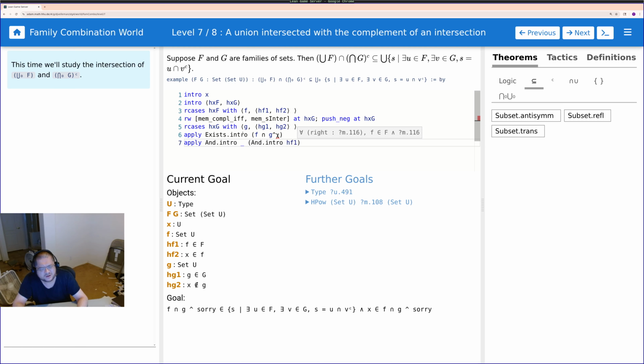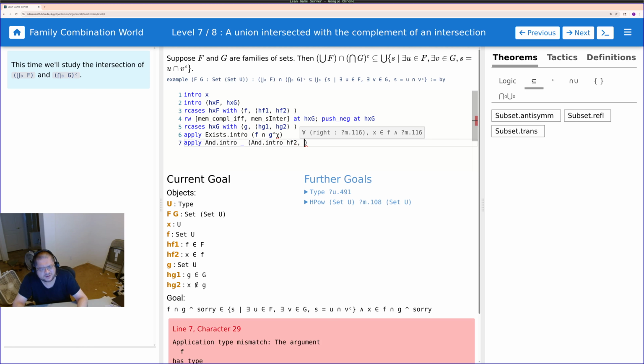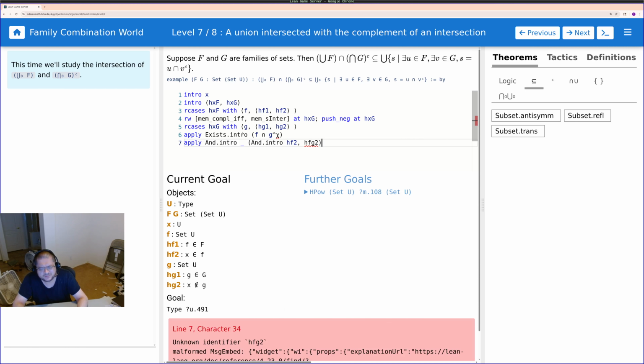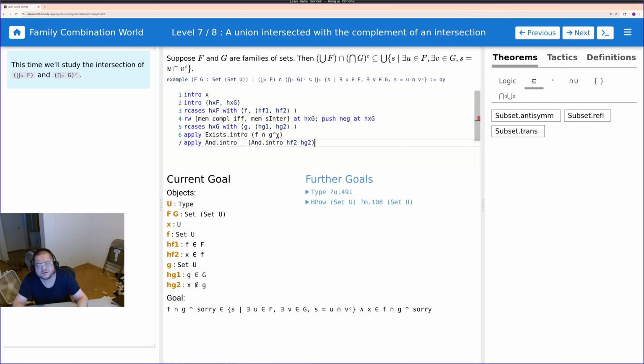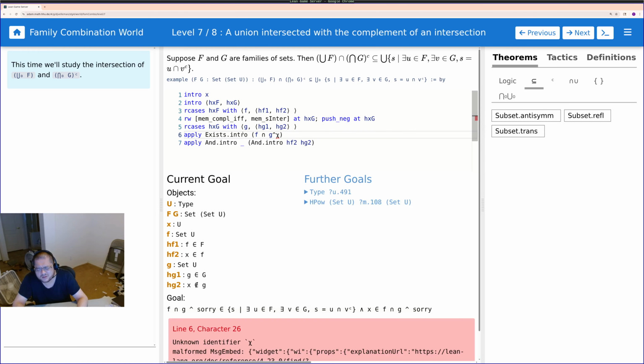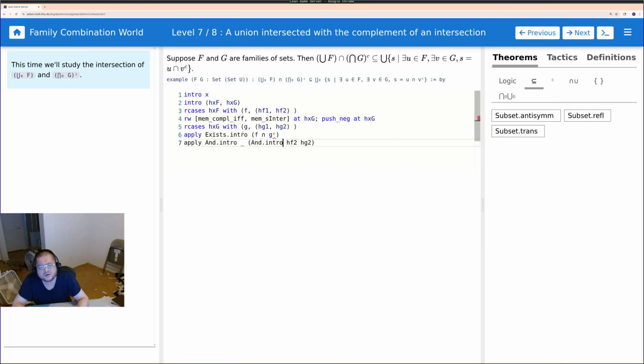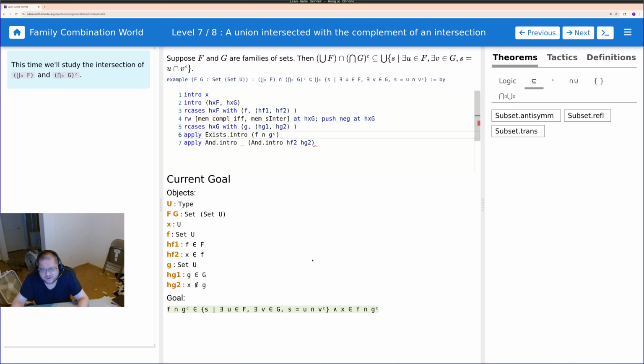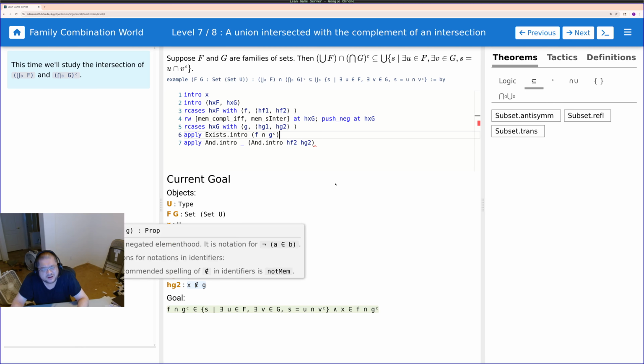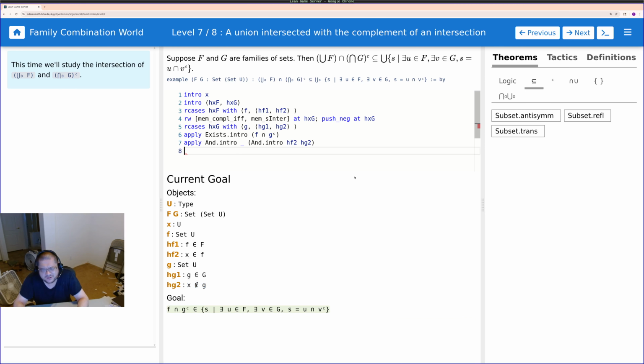HF1, sorry, HF2 and HG2. Right, so this is x belongs in F, which is HF2, and then G, which is, I hope this cancels. I think this cancels.